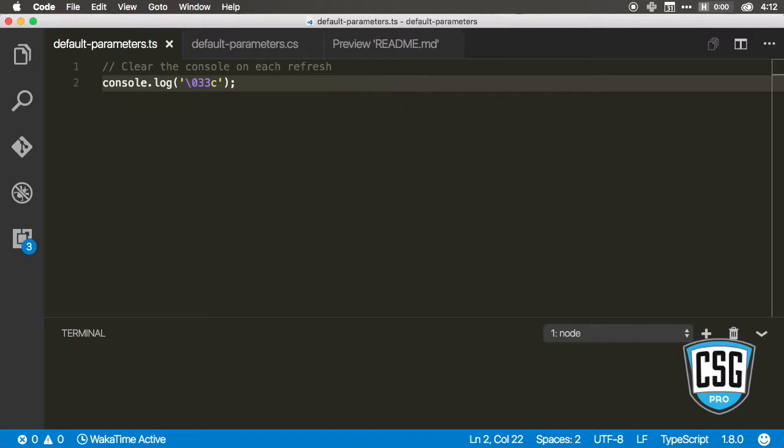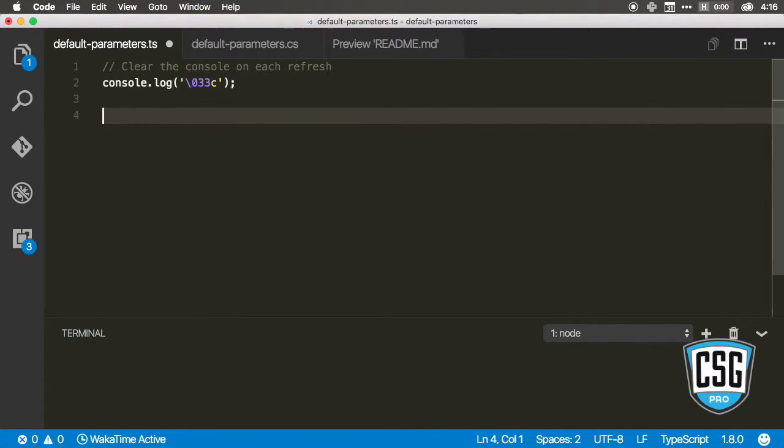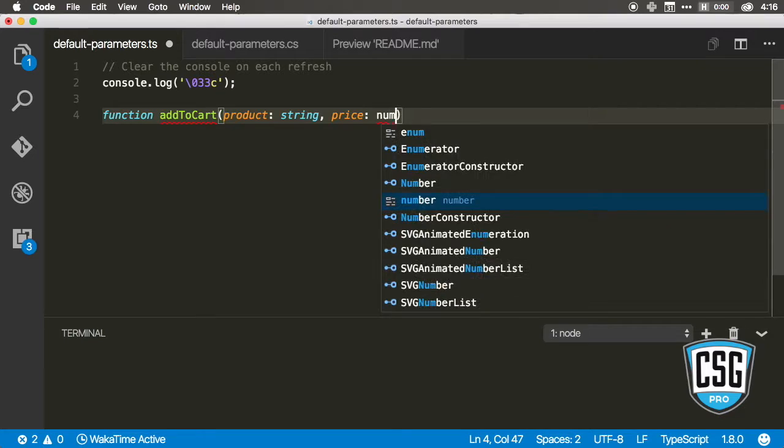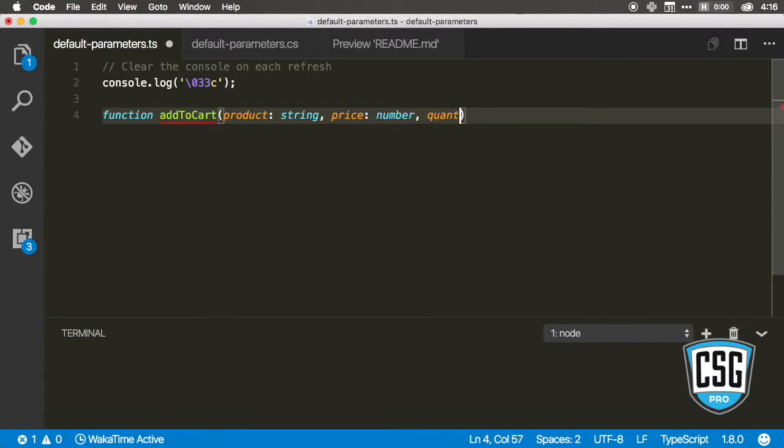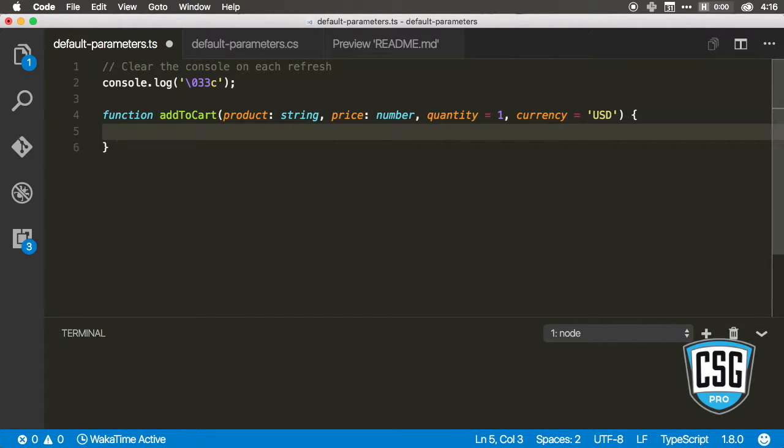First, let's look at how to use default parameters. I'll add an AddToCart function, and console log all of the parameters so I can see it in action.